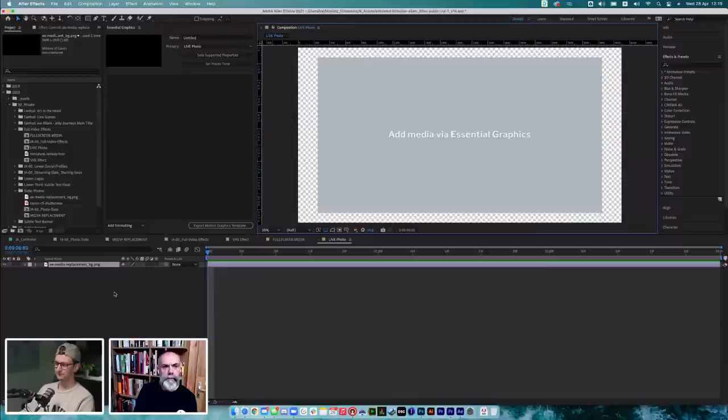So now this sits, and this is the maximum dimensions that I would want to use for a photo. It doesn't mean that every photo is going to show like this. I may drop in a portrait one. I may drop in a square one. This just is my maximum parameters.